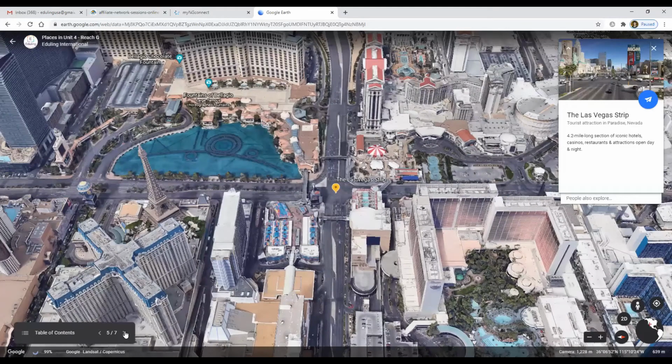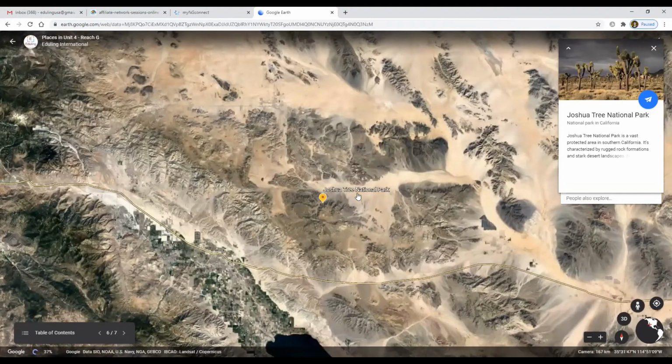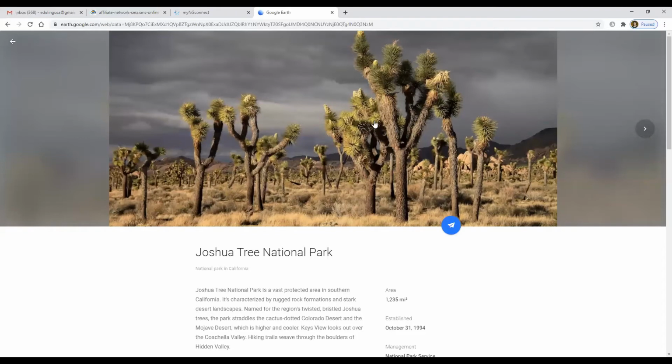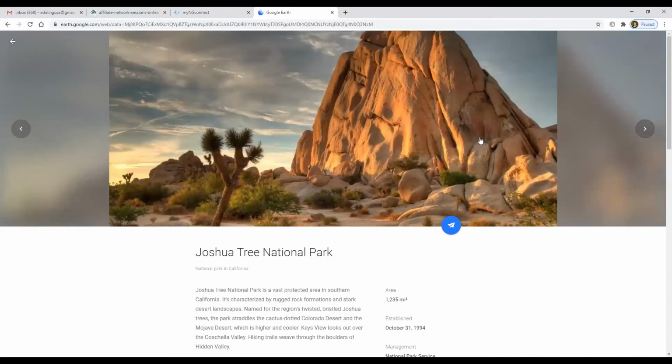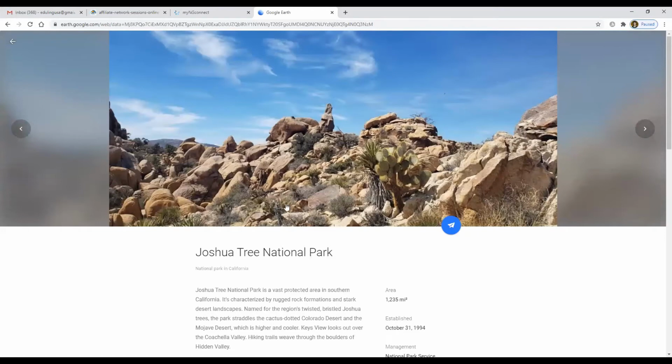Okay, so before the last destination, I'm going to take you to the Joshua Tree National Park. My husband and I have been here together. We drove from California to Arizona, and we stopped at this Joshua Tree National Park. Basically, it is in a desert, so there's not much there, but there are some really beautiful trees and landscapes. So these may be the aloe trees or plants that we read about. And you can also see some beautiful rocks here. I really enjoyed seeing the different landscape and different types of trees when I was there in the park. So you can see mostly rocks and cacti, right? These are cacti. They can live in really hot weather in the deserts.